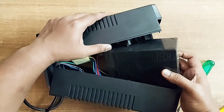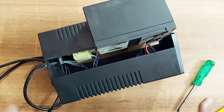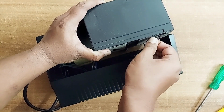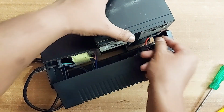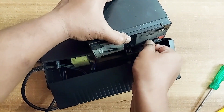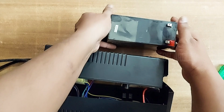I have easily removed the battery outside. You don't have to remove anything else. For removing it from here, you can just shake it and remove this connector. It's that easy. This is the black one, and for the red one, there is a red wire. That easily you can remove this battery.